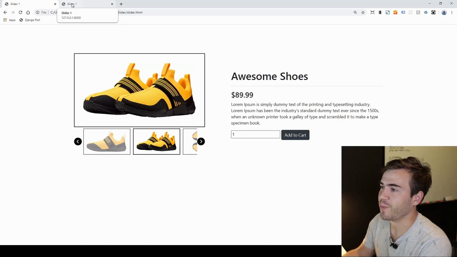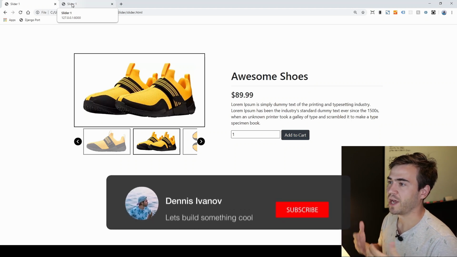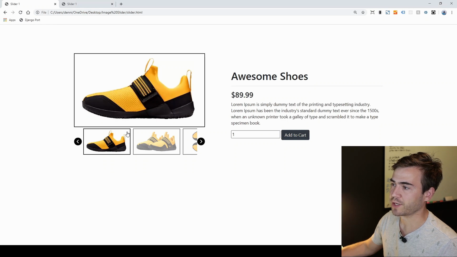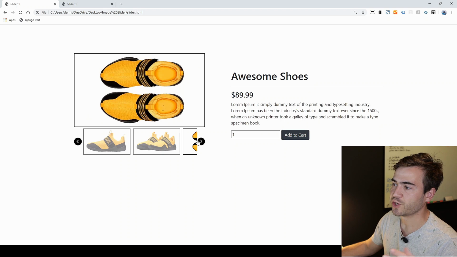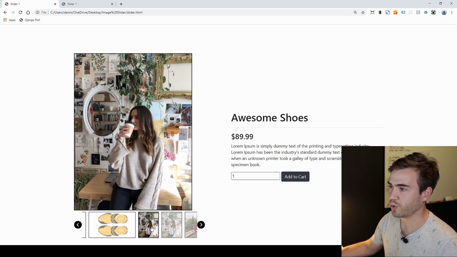So in this video, what I'm going to be doing is building out an image slider for an e-commerce website for a product page. If you take a look at the screen right here, we just have these products and we're able to navigate through this page by hovering over each product right here. And we can use this slider right here to actually switch between the products.